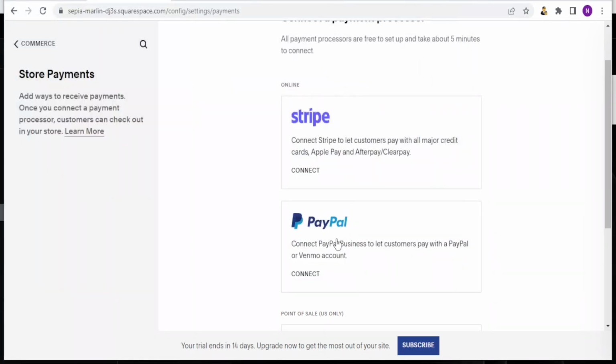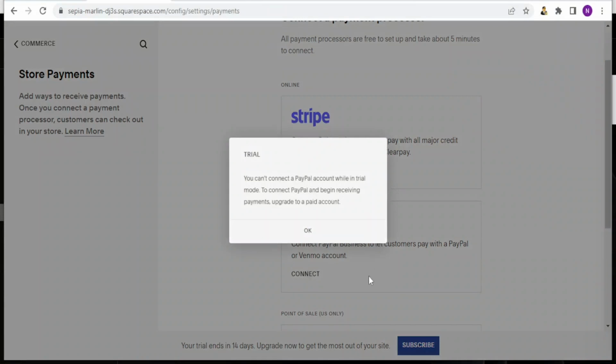So with PayPal, you simply do the same. You click on connect. And in this case, I'm using the trial version of my Squarespace, and I cannot connect a PayPal account in trial mode. So in this case, if I had a paid subscription, the process would be the same.